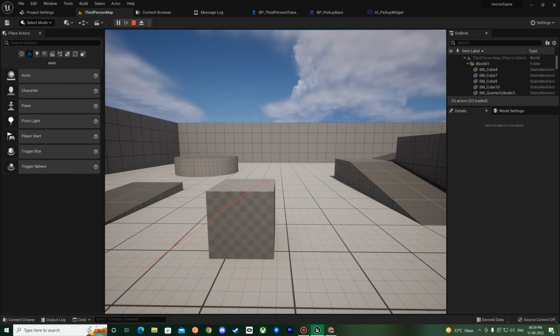Okay, and now since this is the base pickup, this is the time we should create a child blueprint. We'll call it bp underscore flashlight. Okay, so over here in the event graph, what we're going to do is override functions, and the functions would be begin pickup and end pickup.